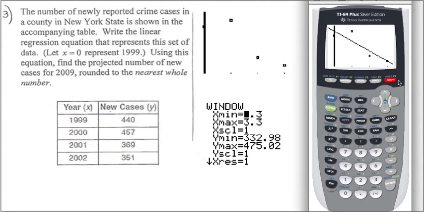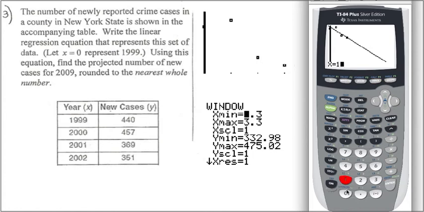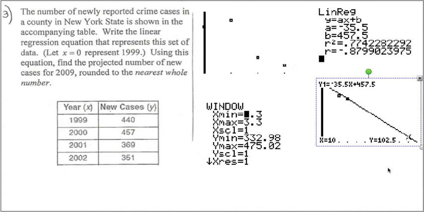If you have to graph it, then you will see what's going on right away. Now, we want to project it for 2009. In fact, if you consider 2009, 2009 will be 10, here, because we just have to subtract it here. So when x equals 10, we need to increase the window a little bit, all the way up to, what if I were to put it 11. And then, I'm gonna go for zoom fit, which is equal to zero. And that's the value that we end up getting. And we want to figure out the number of cases for 2009. That means we want to calculate the value when x equals 10. Then here, it was equal to 102.5. The nearest whole number, so then our answer will be 102. That becomes our answer.